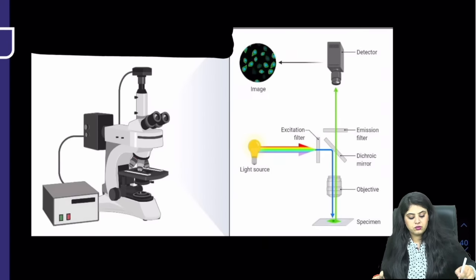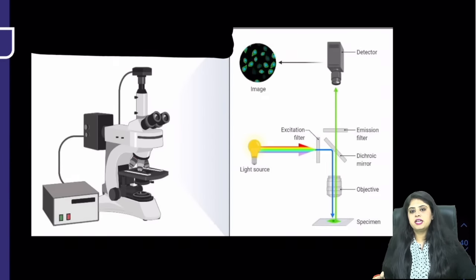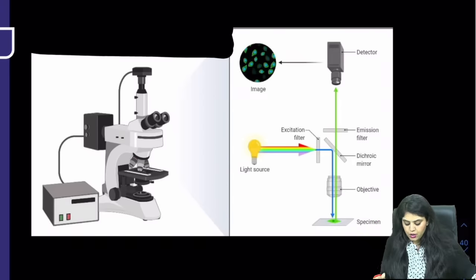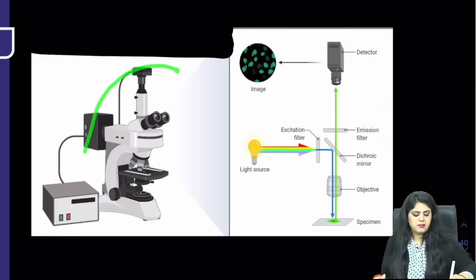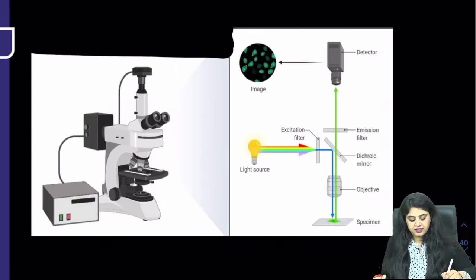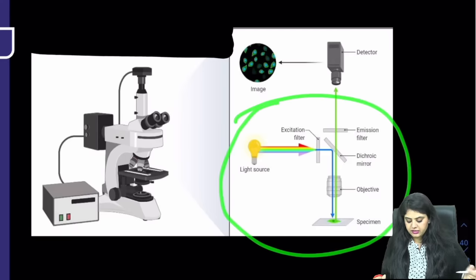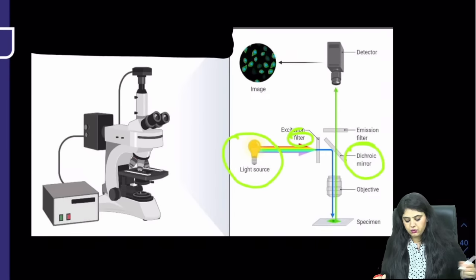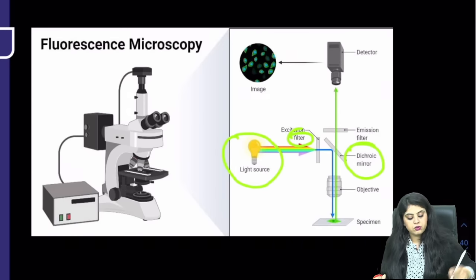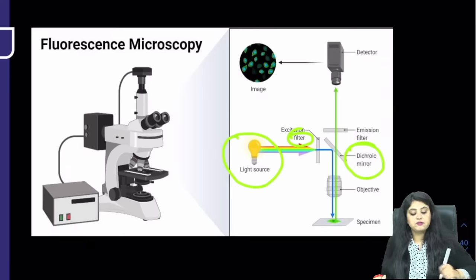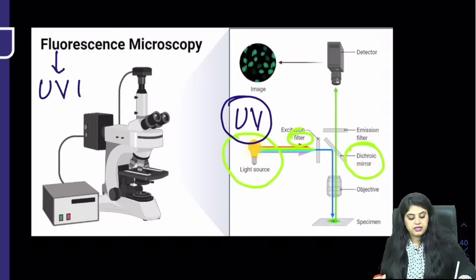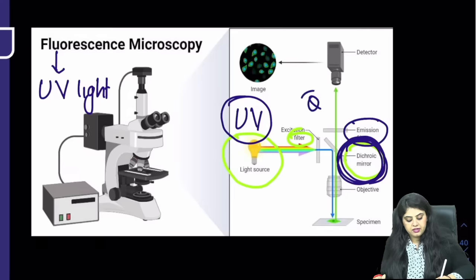Okay, look at this microscope. Ma'am, it's looking like any other microscope in any other lab, but I have shown you the inside of that microscope. Now, do you want to comment on what this is? It looks like a regular microscope, nothing different. But suddenly I see that there is something extra. Yes, they've given you a light source with so many filters and a dichroic mirror. As soon as they mention a dichroic mirror, this is not a regular microscope. This is a fluorescent microscope, because in this light source there must be ultraviolet light. As soon as they write filters and dichroic mirror, never get confused.